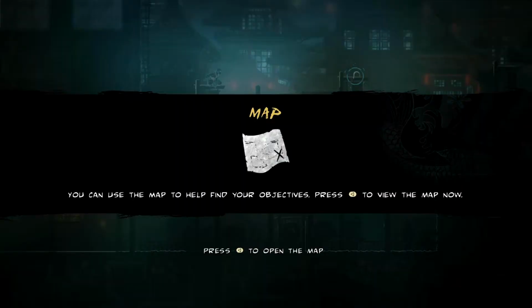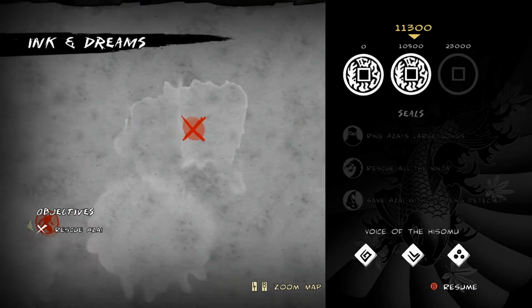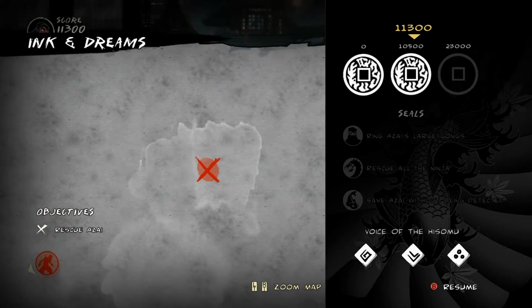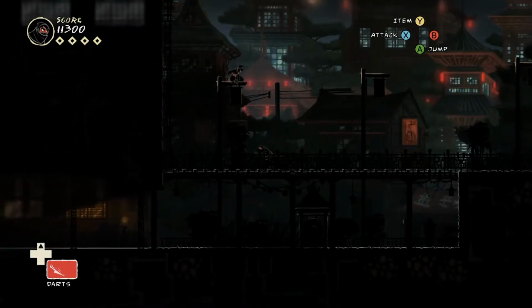You hurry. I'm taking my time finding gongs. You can use the map to help find your objectives. Press blah blah blah to view the map. Fine, I'll check it. I have 2 or 3 seals. Rescue all Ninja. Ring all the gongs. Save Azai without being detected. Well, I've not been detected yet because, you know, I died every time.